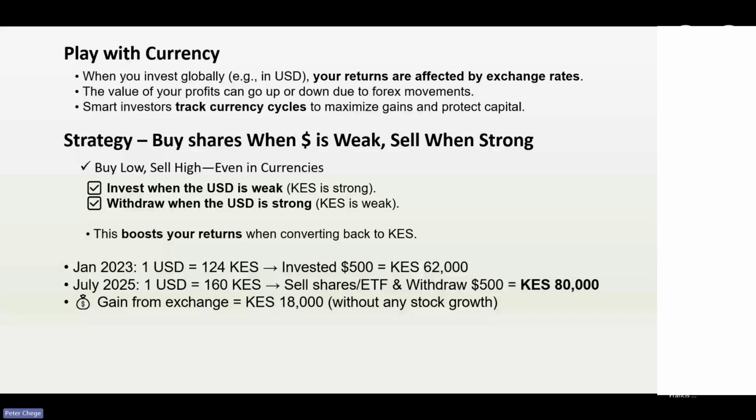What if you sold at a higher price? Let's say you sold at $1,000. Again, you're withdrawing 160,000 from your 62,000 investment. A profit of around 100,000. It's not free money you can get anywhere. Even with a pension, you can get that amount from 62,000, you can get 100,000 only if you have a million or 2 million. So this is how you play with currency.